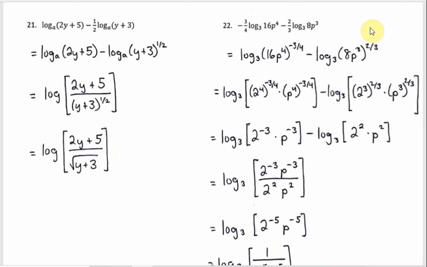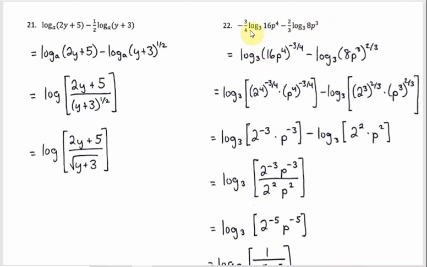Number 22, this is about as intense as this can possibly get, I think. So, yeah, there's a minus. We're eventually going to have to use the quotient rule for logs, just the other way around, right? Just going from right to left. But we've got some coefficients we got to deal with. So here we got to bring that negative 3/4 up there, and here, I guess, a 2/3.